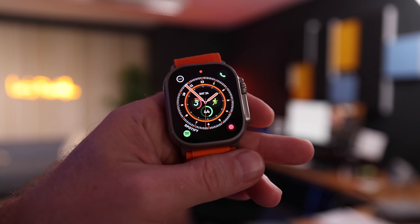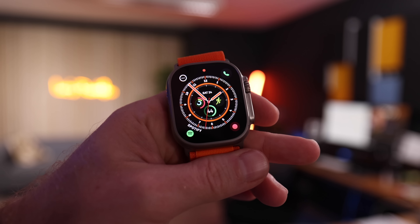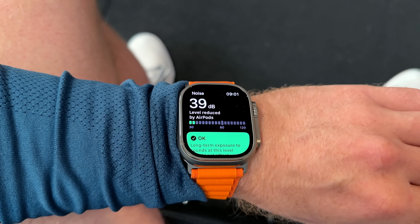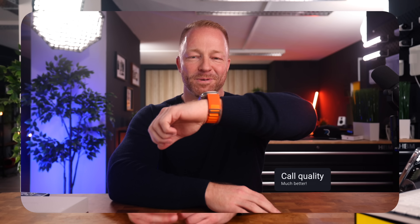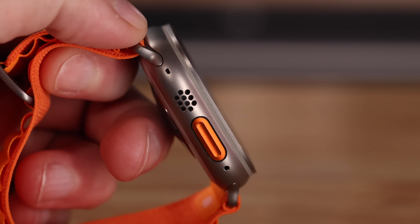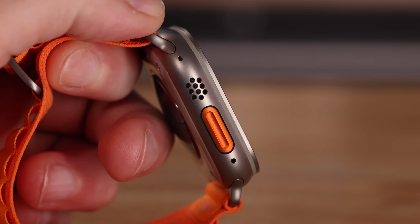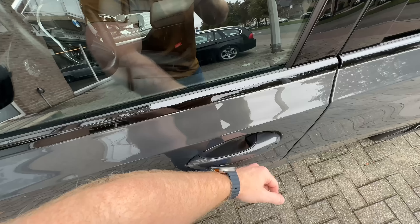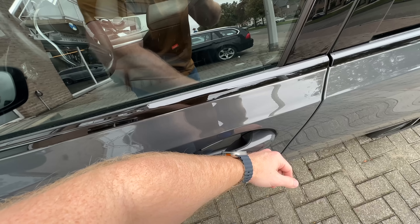The next item, and arguably the most exciting product Apple has released all year, is my Apple Watch Ultra. I've been using this thing day and night for a number of months now, and I'm thoroughly impressed — everything from the rugged design, the beautiful display, improved call quality, and of course the vastly improved battery life. This thing never ceases to impress me. It is by far my favorite smartwatch to date. I've done a couple of videos on it, and I'm currently working on my long-term review, so keep an eye out for that.